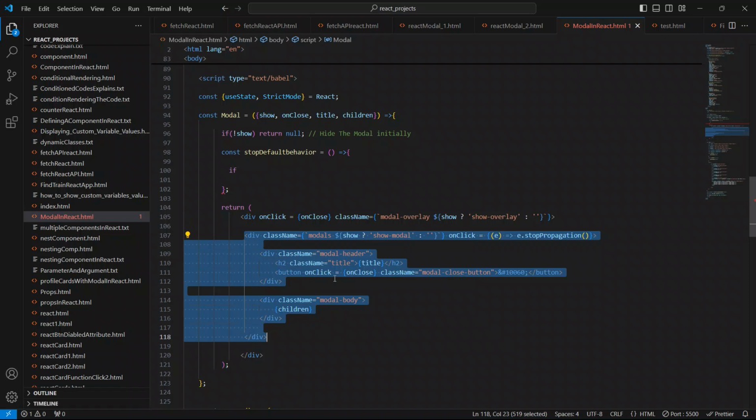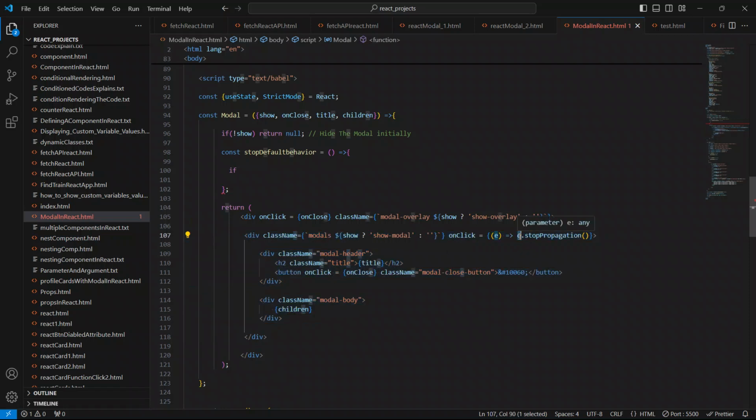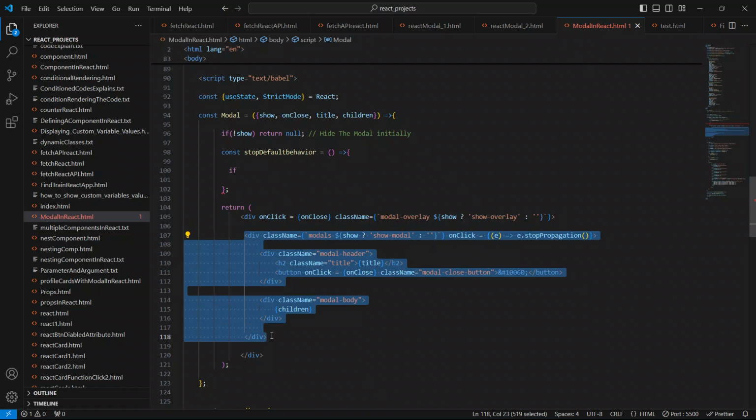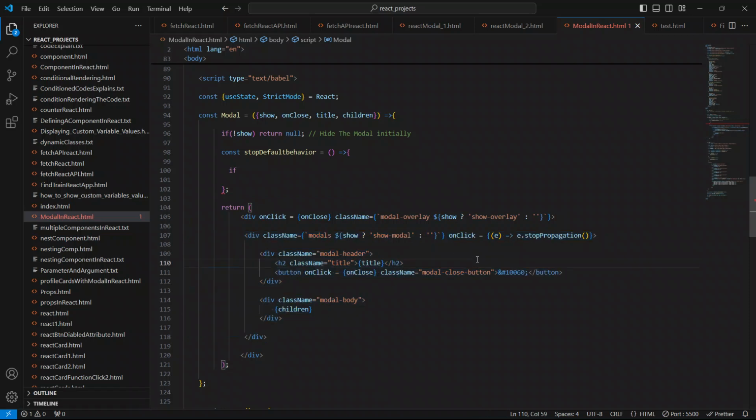In this way the event, the action, the operation applied on this parent div is not going to propagate to this inner div, because we have used the event dot stopPropagation method.